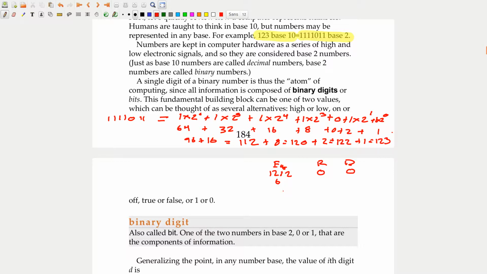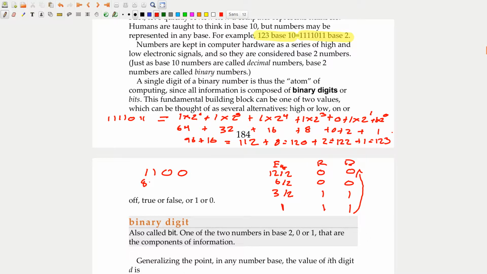Then look at the next one. We're going to have 6 divided by 2. That's going to be 0 remainder, and our digit's going to be 0. Then we're going to have 3 divided by 2, and that's going to have a remainder of 1, and so we're going to have a digit of 1. And then we're going to have 1 left over here, which is smaller than 2, so that's already a remainder of 1 and a digit of 1. Now we zip this up, and our binary number is this number right here, which is 1100.